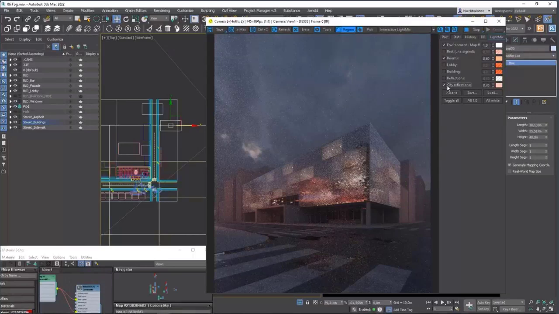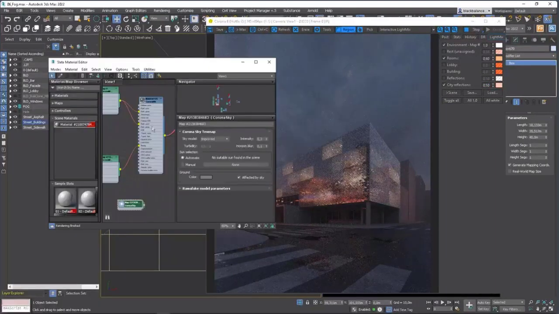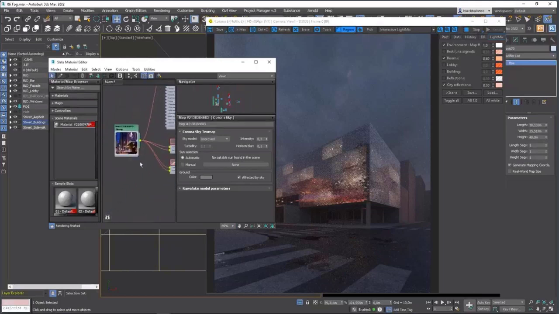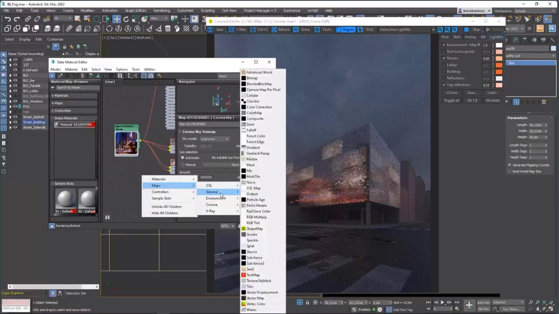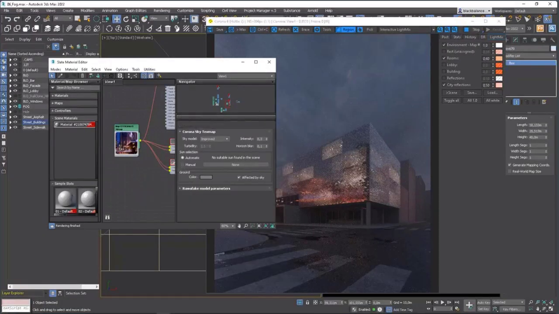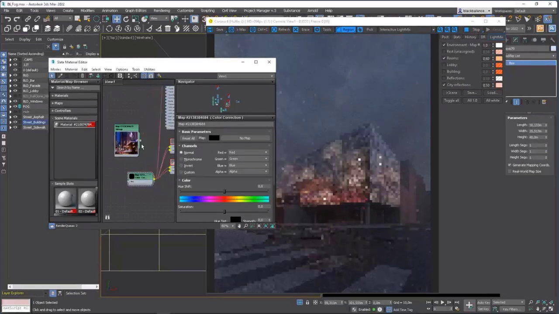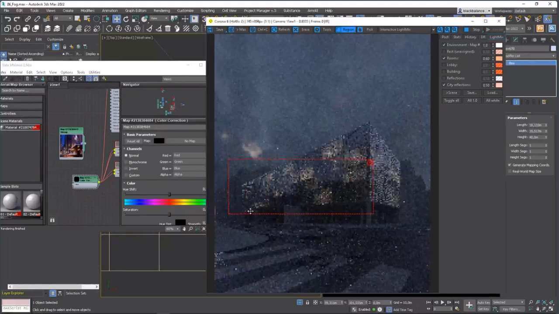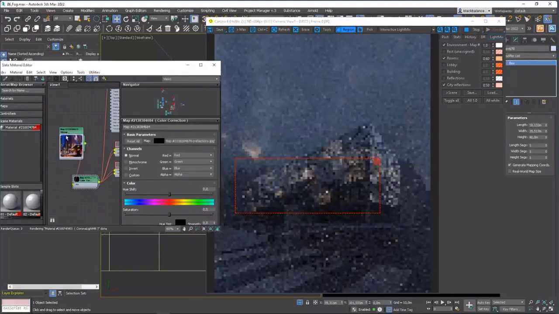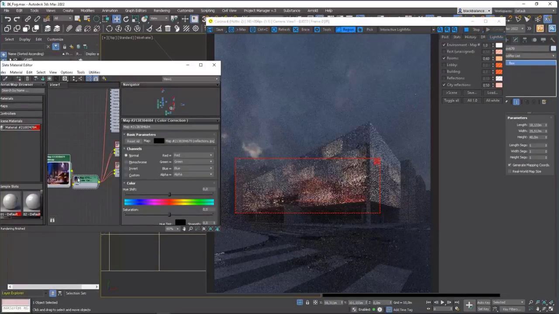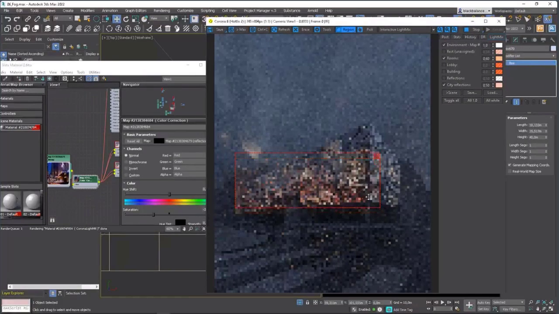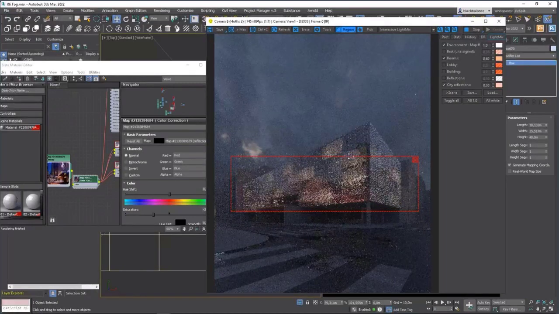It adds a nice touch to the building, but it's a bit too intense and too saturated now. This more subtle look is much better, but let's add a bit more contrast to it.